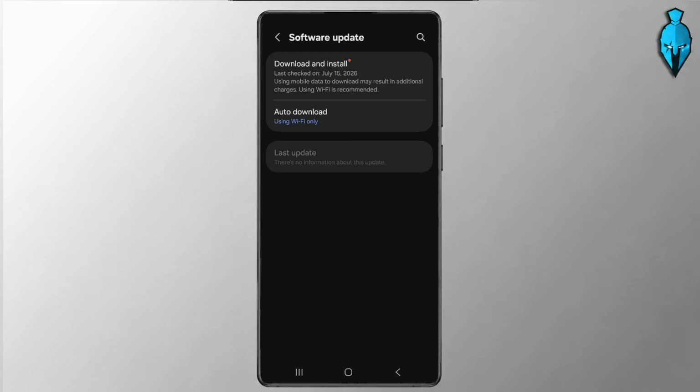I actually do have one. If an update does appear, review the update information and make sure your phone is connected to Wi-Fi and has enough battery power. Just tap install now, begin that update, and your phone's going to restart during the process, so don't turn it off until the installation is complete. Once your phone restarts, the latest available Android version is going to be installed, and that's the full process.